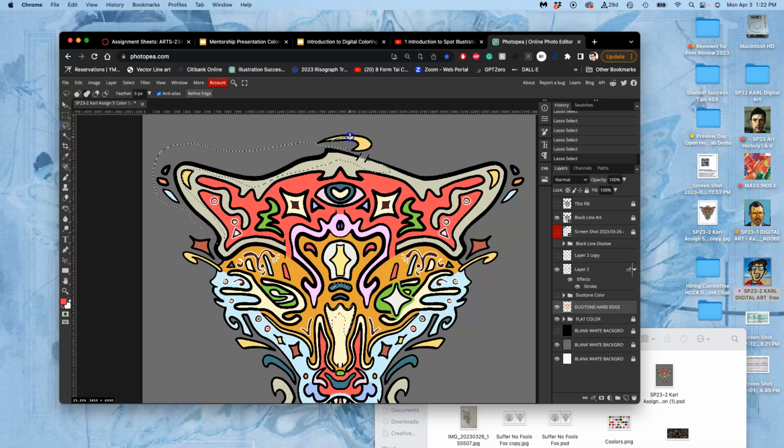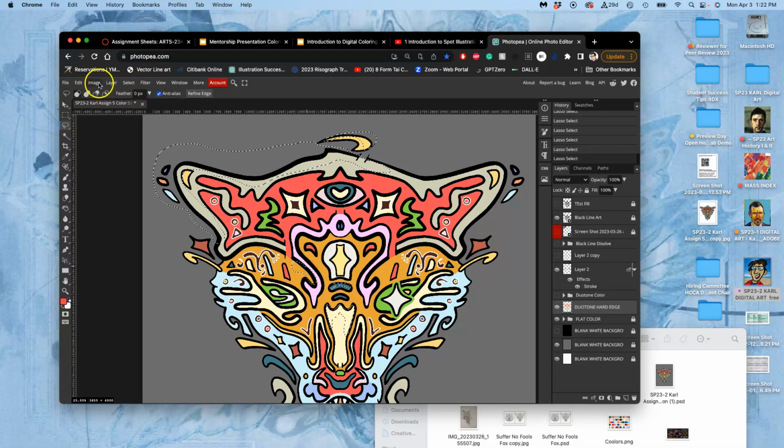Maybe on the top of the swoosh here. Now this is with 0 pixel feather. Maybe I want just a little highlight. Oops. What happened? There we go. Hold down Shift, maybe another little highlight just here in the brow.